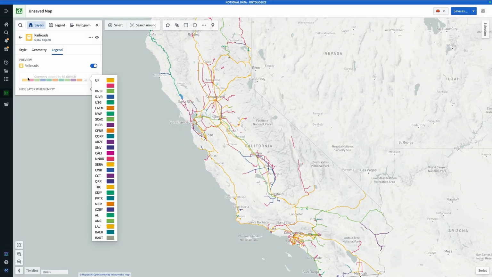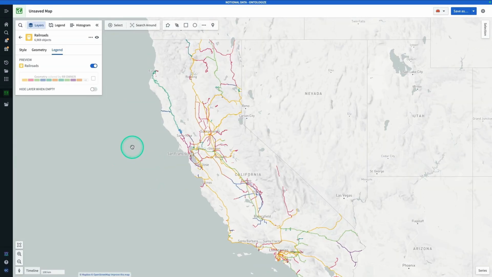And see, of course, the legend here. So there's a lot of different values. You probably want to work with fewer values than this. But here we have our GeoJSON line string displaying, and that concludes this tutorial.